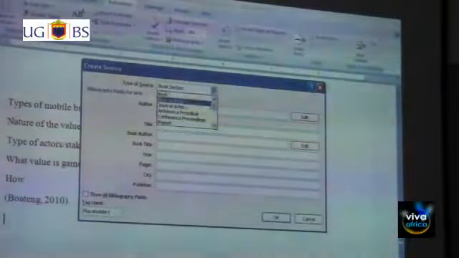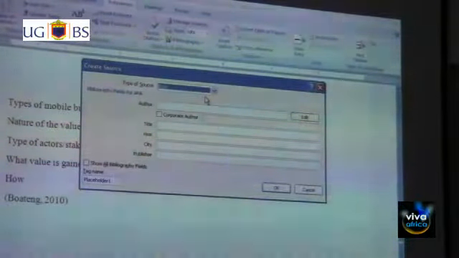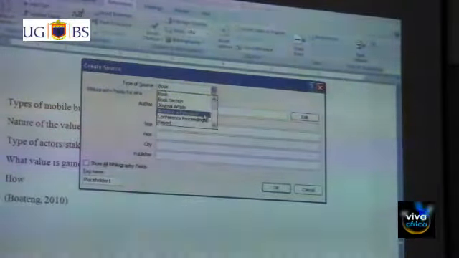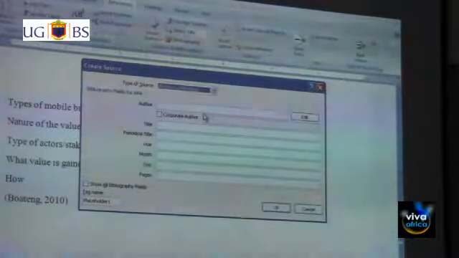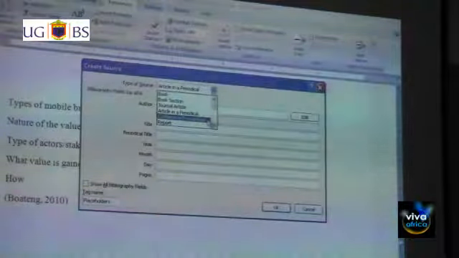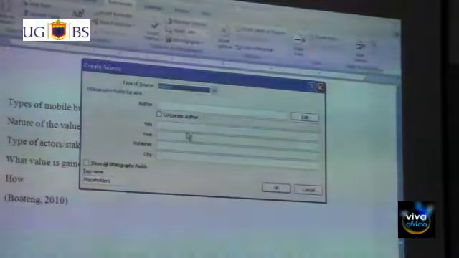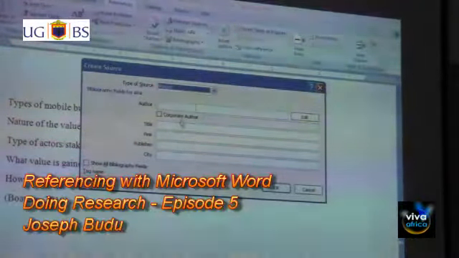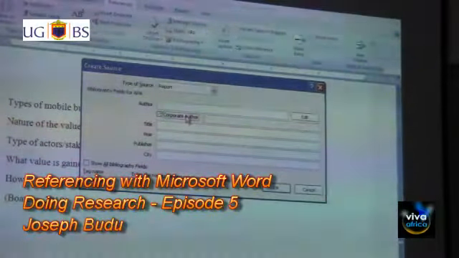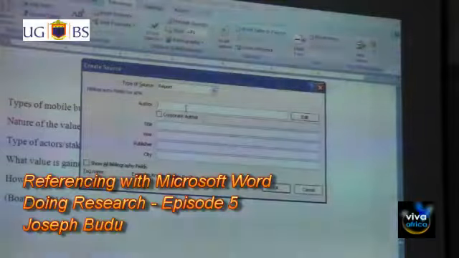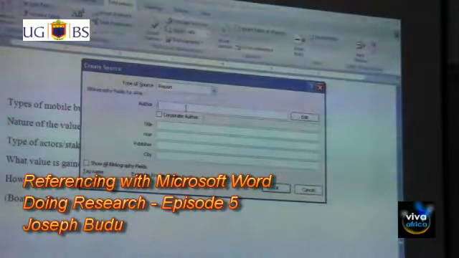Or book section. For book is very, very easy. We've done general, article and periodical is almost the same. Everything. Conference proceeding. Report could be a World Bank report. If it's a World Bank, you choose a corporate author. If it's an individual report. If sometimes within the World Bank report, you may have the individual authors listed. So you have to put the individual authors in there. The title of the report, the year, the publisher, and then the city.